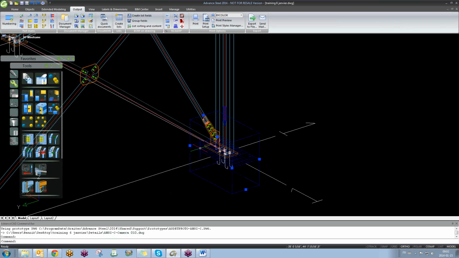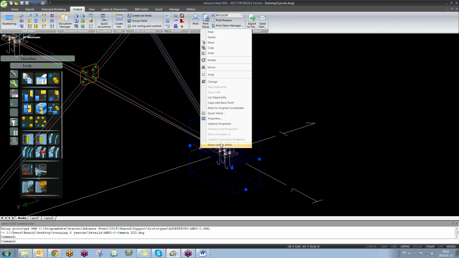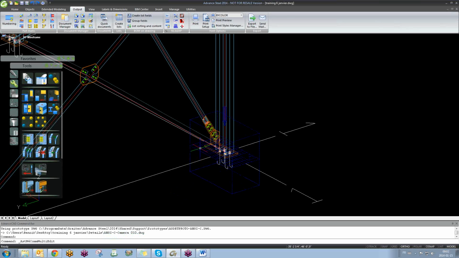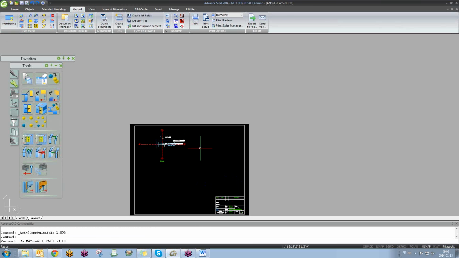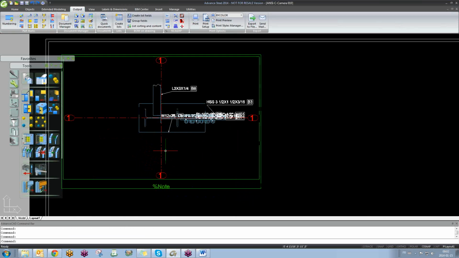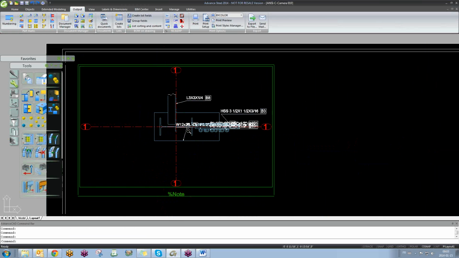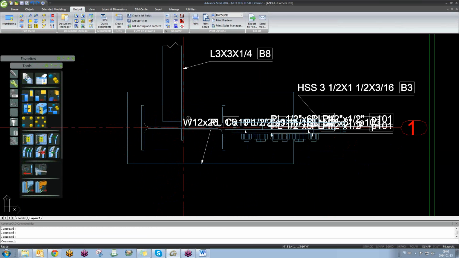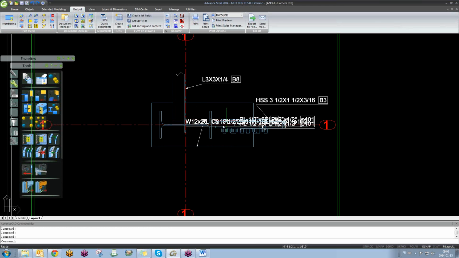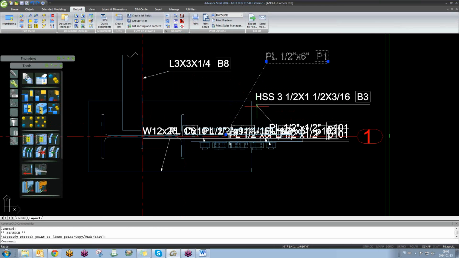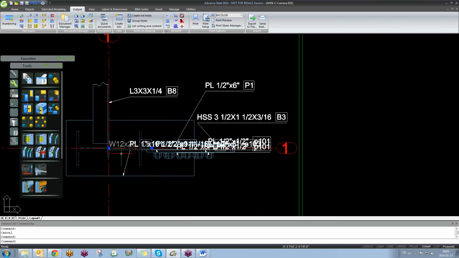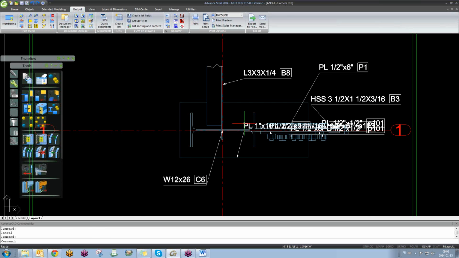So if I select the camera and right click, we have show camera detail. I click here. Here it is. This is a top view of my detail. I'm going to move it a little bit here just to make it cleaner.